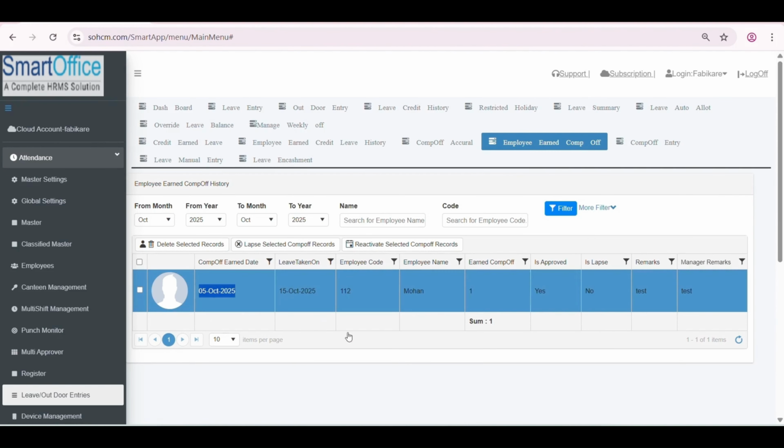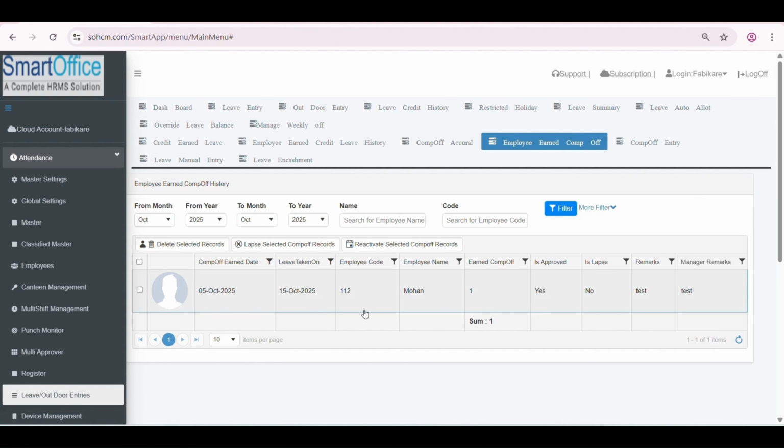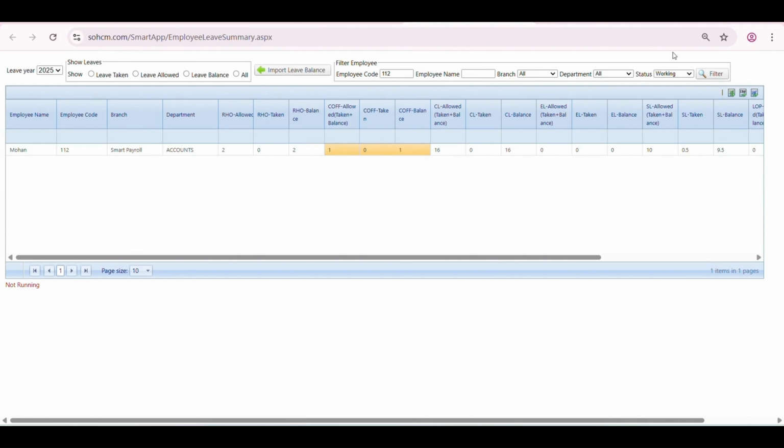Here you can see the Compoff earned date and Compoff leave taken date in the employee earned Compoff itself. Also now you can see the Compoff balance, which is 0 because you have availed the leave.